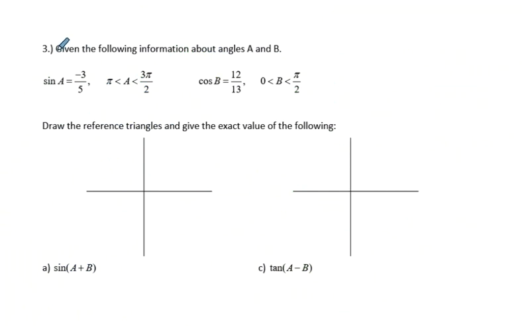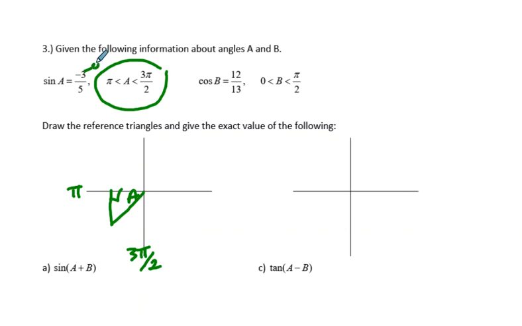In problem 3, we have information about angle A and information about angle B, so we're going to draw a picture for each one. This tells me which quadrant to draw my picture in. So I know pi is here, and 3 pi over 2 is here, and it tells me that angle A is between them. So I'm going to draw an angle between those. You want to go straight up to the x-axis with a right angle, and then label angle A near the origin here. This is your angle A.